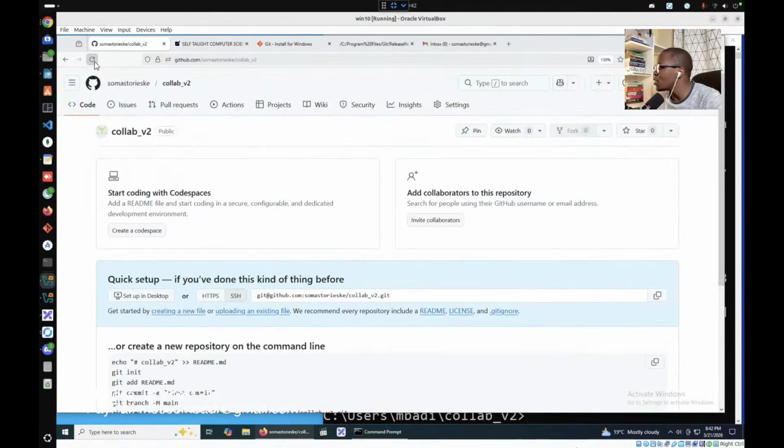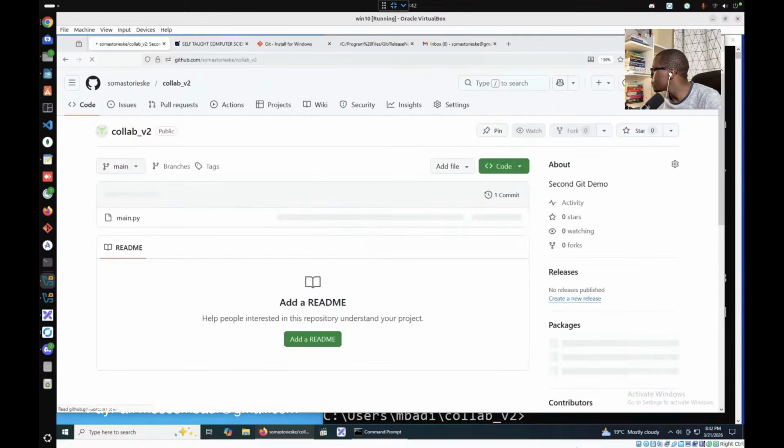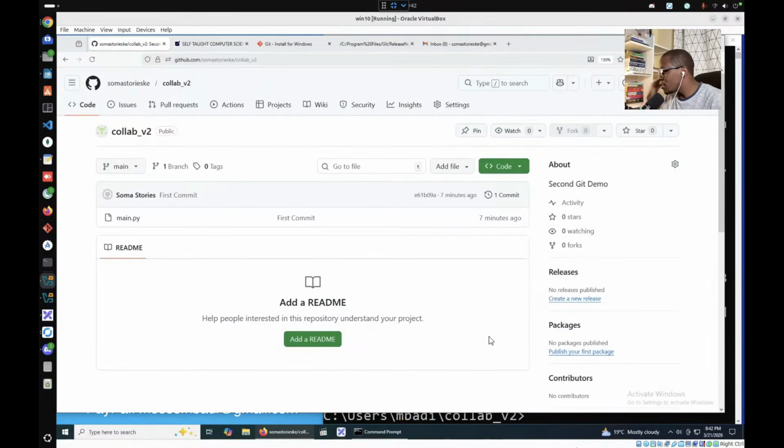So we'll refresh here. No, Victor, you don't have to create it all the time. I was just trying to revise for those who maybe might have forgotten. Once you generate your SSH keys, they remain inside your SSH folder, so you don't need to generate again. I'll show you that in a second. So we have our file here, Python. We have our file main.py.